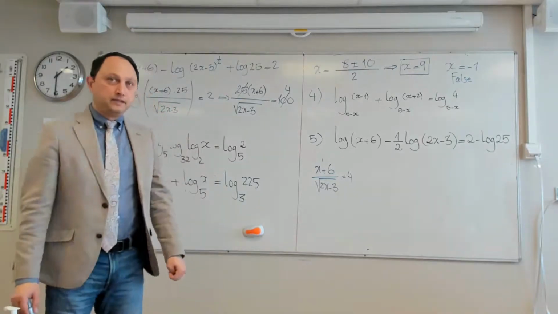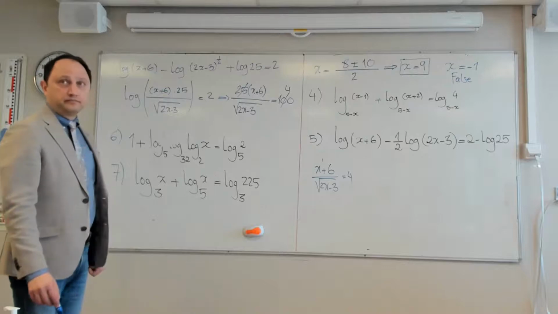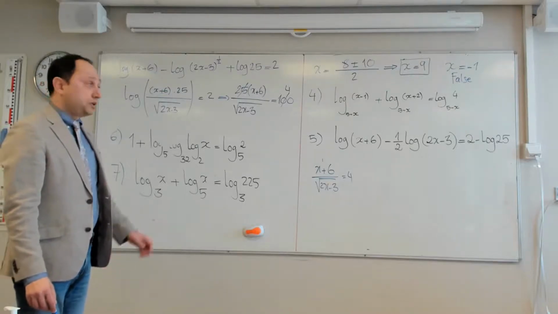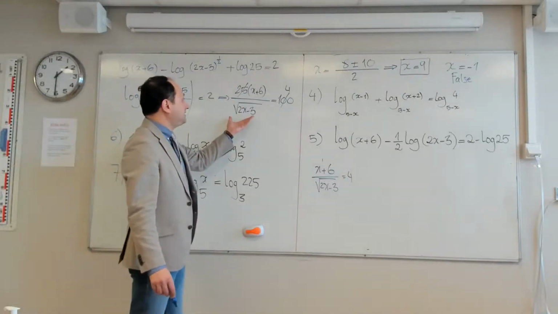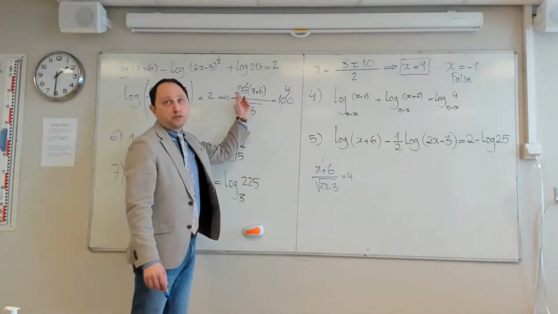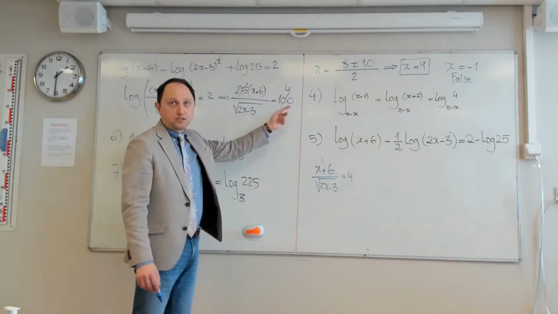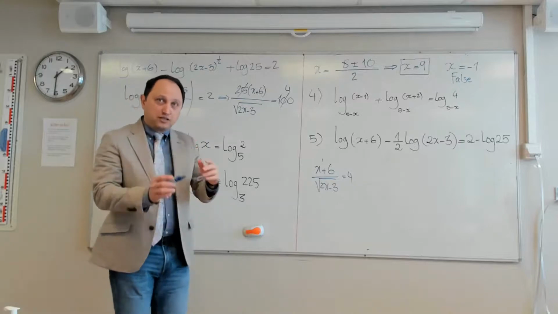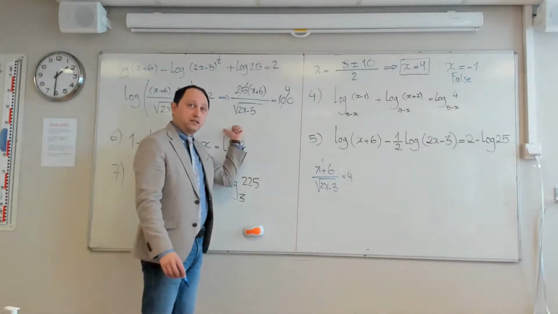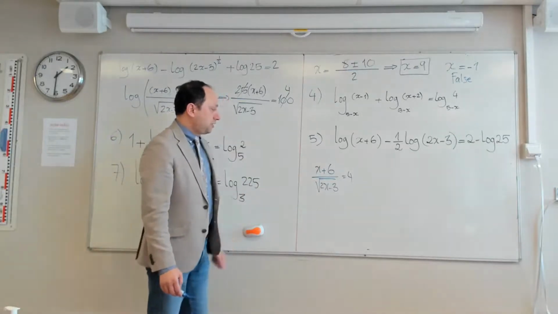Yes? Wait, so 100 is also a numerator and 25 is also in a numerator. How did you simplify them? No, because one of them is on the left, one of them is on the right. By simplification, it means that I divide both sides by 25. I divide this by 25, 25 is gone, divide by that one. So what you are asking is one in the numerator, it is the same fraction. They are on two sides, one on the left, one on the right. Okay? So now, how should I solve this problem?